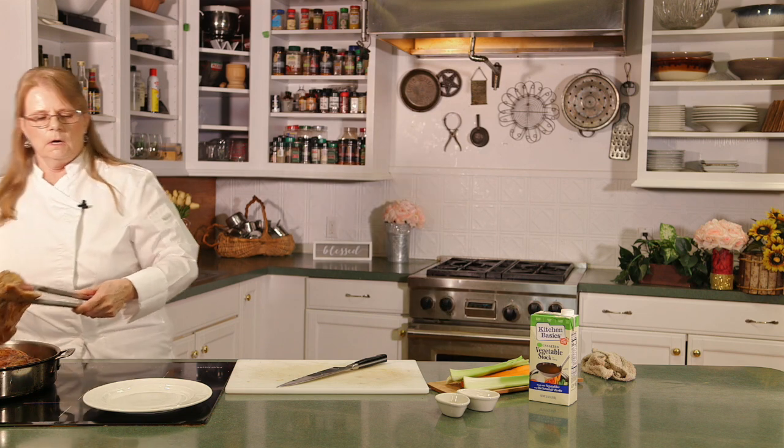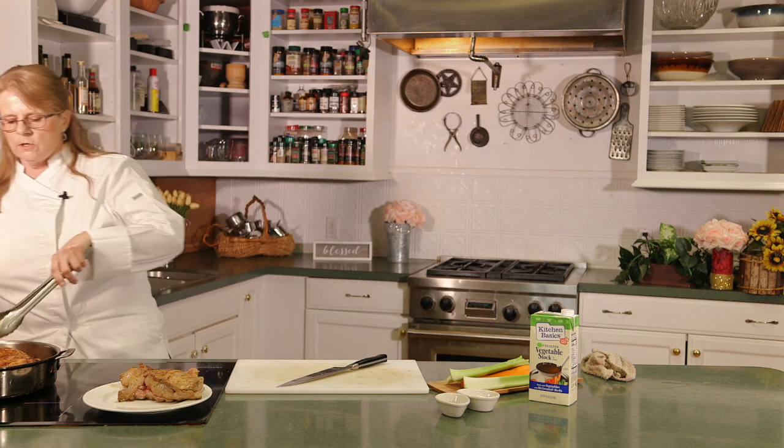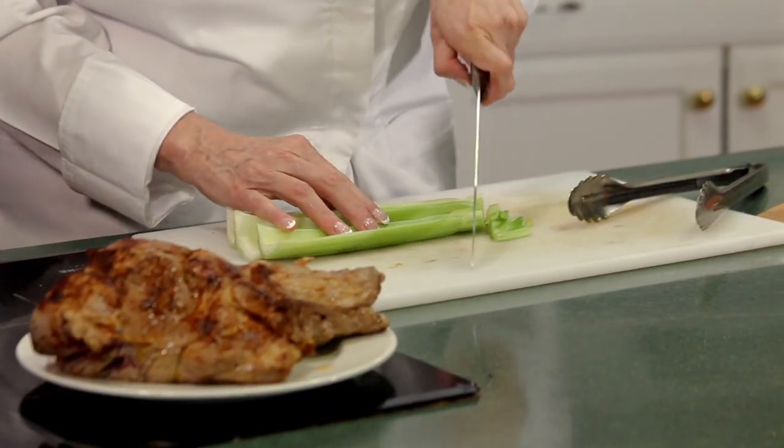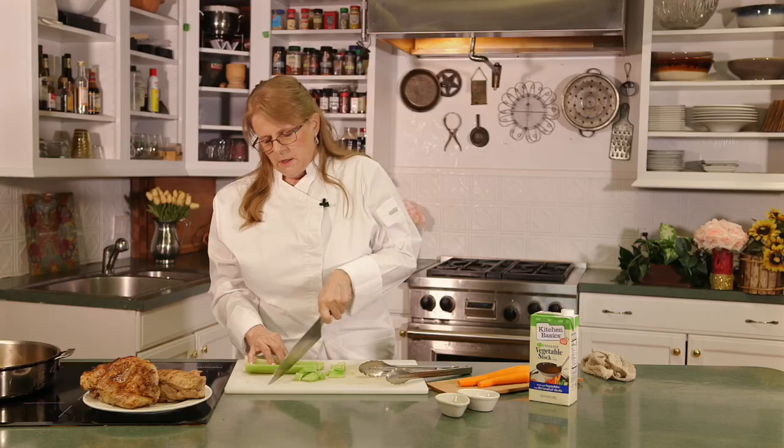As you can tell, our pork has got a really nice sear on the outside. If your pan is good and hot, it won't take too long — but be very careful because the paprika will burn on you. We're going to lift it out, let it rest for a moment, then come over and chop up our celery and carrots to add them.